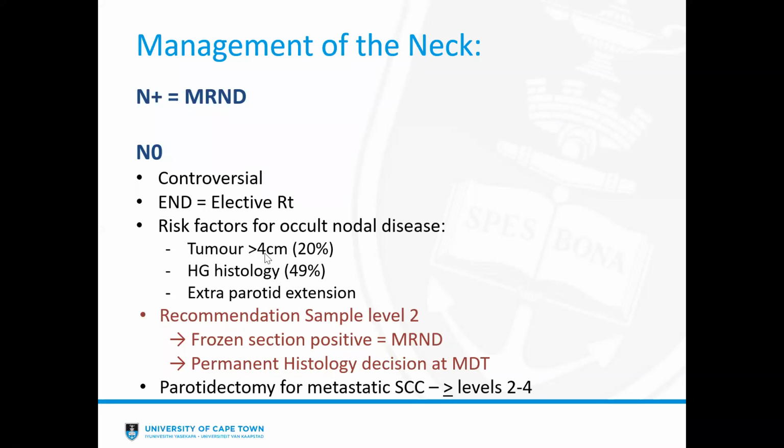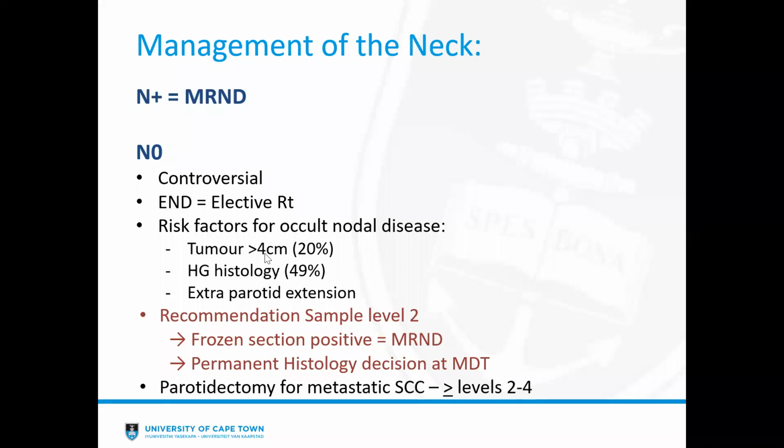Known risk factors for occult nodal disease in the neck include T3 tumors more than 4 centimeters in diameter, extraparotid extension, and high-grade tumors. The exception to the high-grade rule is in cases of adenoid cystic, which rarely metastasizes to regional lymph nodes, so an elective neck dissection may not be indicated in this high or intermediate grade malignancy.